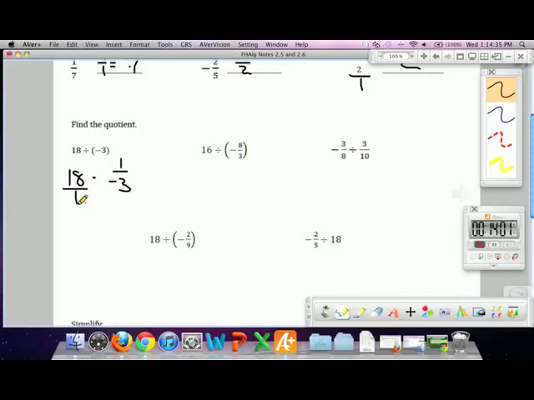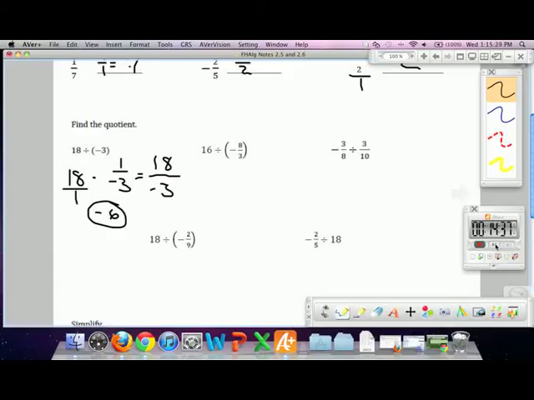Because when you divide, you flip the second guy and multiply. For whole numbers, it's not that big a deal, especially whole numbers that go into each other. It's going to give us a whole number answer, so you don't really need to do this. But when you get to problems where you've got some fractions thrown in, flipping the second one actually works pretty well. So we can change this into 16 times flip and multiply.